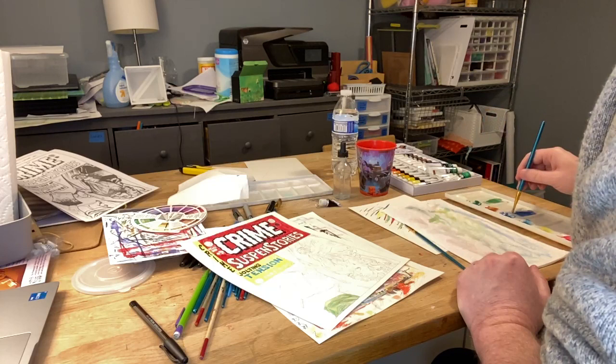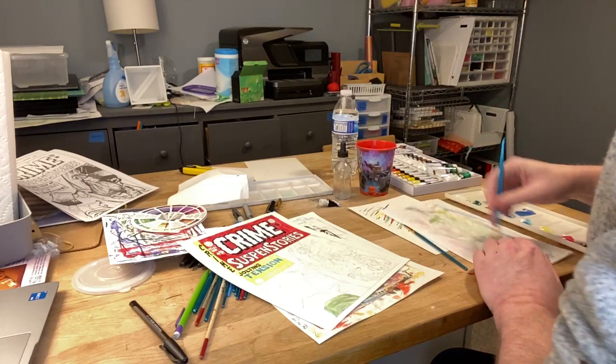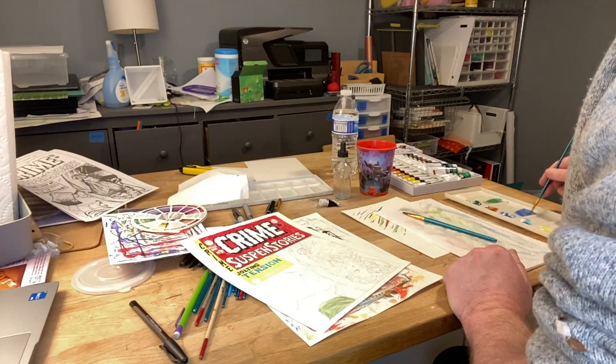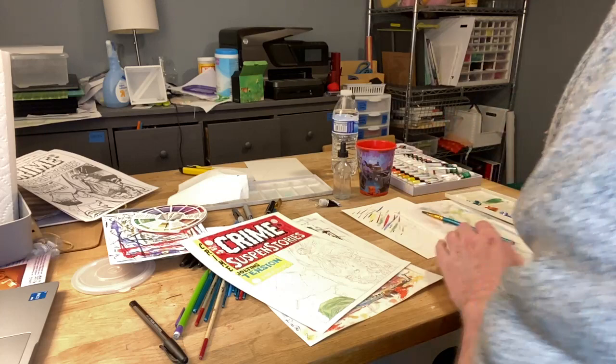Taking some white and just, there we go, dropping it in. Cleaning the brush, and let's mix up cobalt blue and white. Not mixing in the whole selection. That way we have some variety even just within that one thing of color. Well, that's gonna look nice. Okay. All right, sir. Let's go ahead and just start.